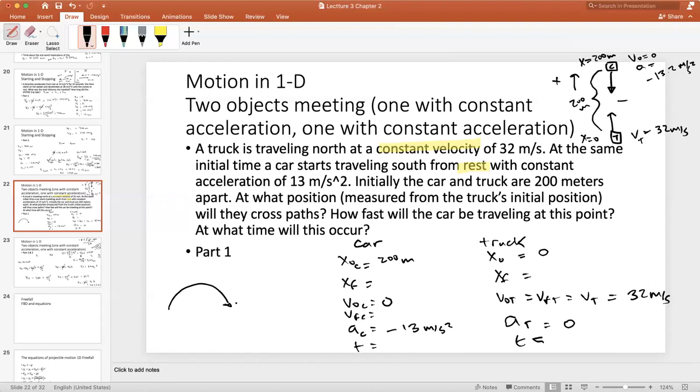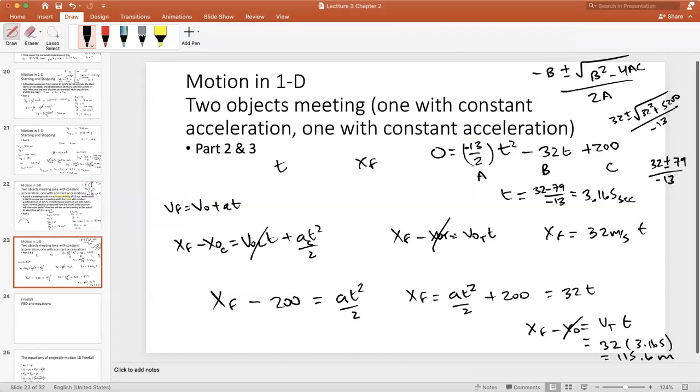What that allows you to do is, even though I'm missing some variables here, I can substitute in something I do know to solve an equation. To eliminate variables, I can substitute the equations for the truck solved for x final or t into the car equation to give me an answer, which is what I did here. This was the truck equation. I solved it for x final, and I plugged that in there, and it gave me a quadratic. It will often give you a quadratic.